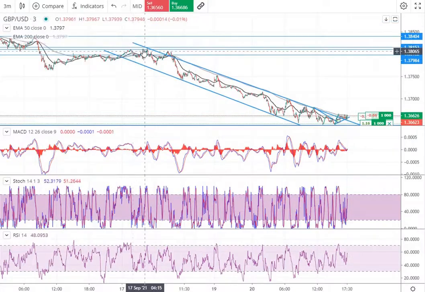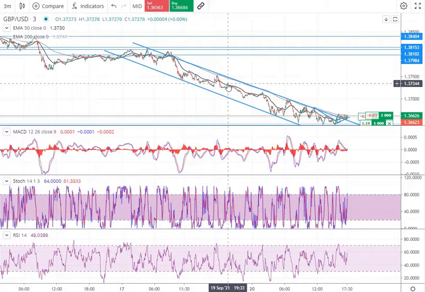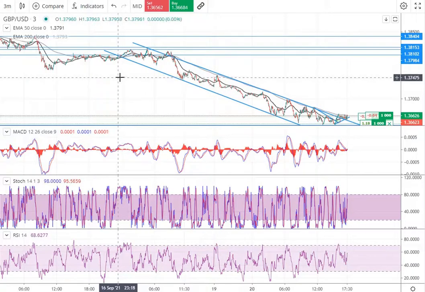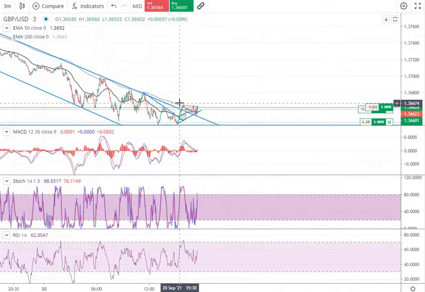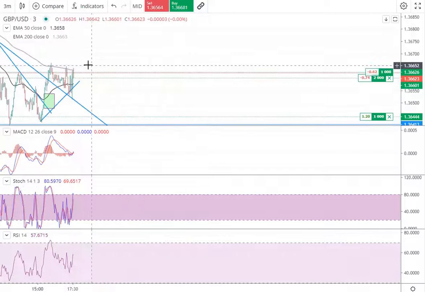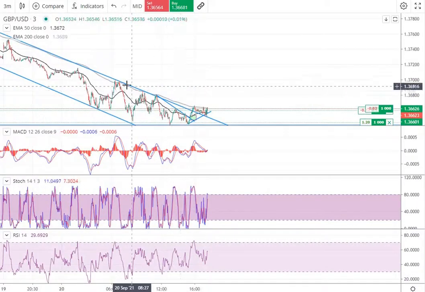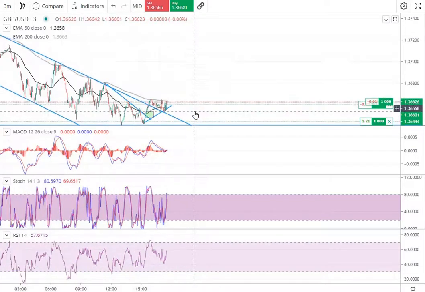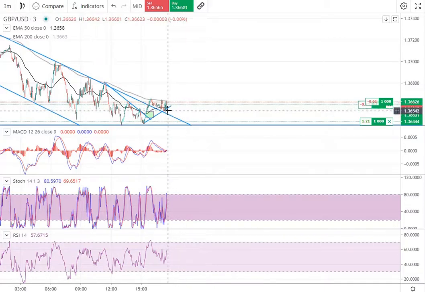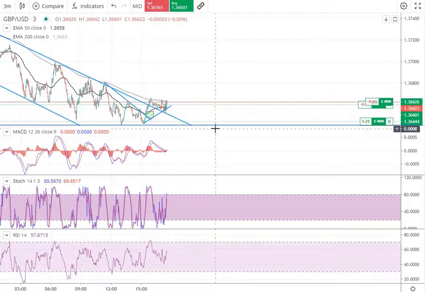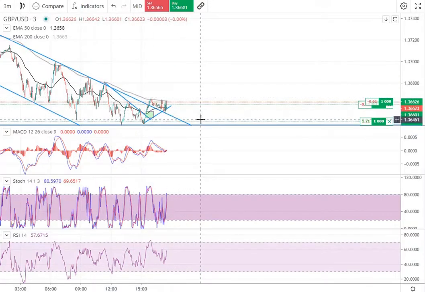If we go to 3 minute, this is the downward trend that we just saw it was in for the last hour or so, since probably last night or early today at midnight. We see it following this downward trend, and then at about 1648 breaking out, and we see it finding support here. So when we're breaking out of a trend, what we're looking for is confirmation. You don't want to just throw your money in there and forget about it. We want to see that the investment or the play that we're investing into is confirming out of the downward trend, or whatever trend we're in, upward trend, whatever.